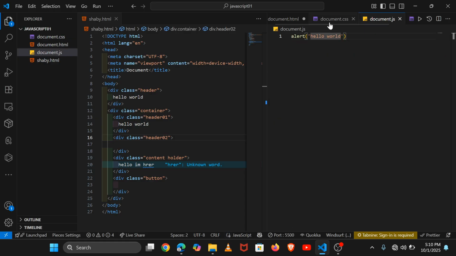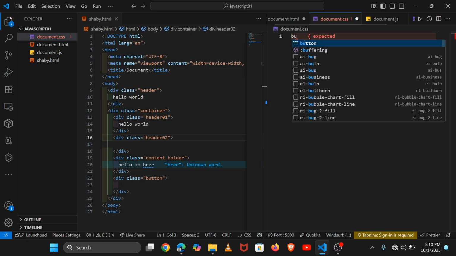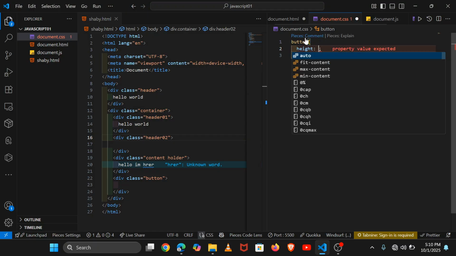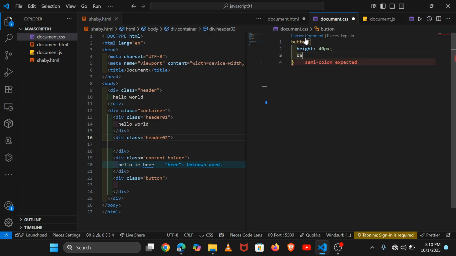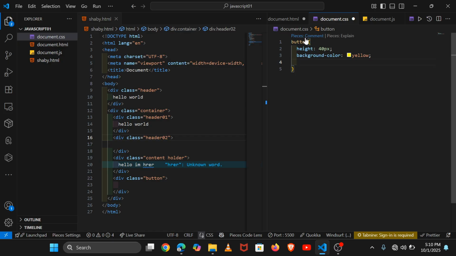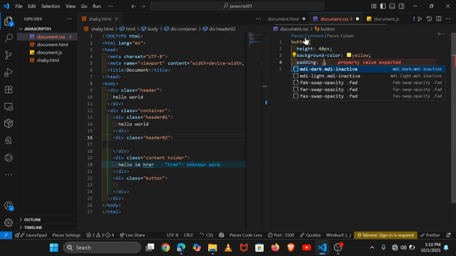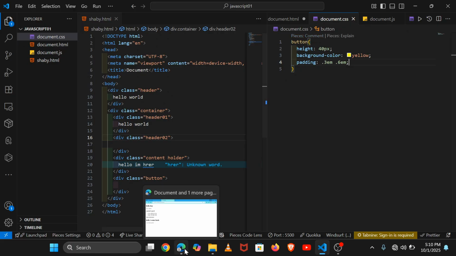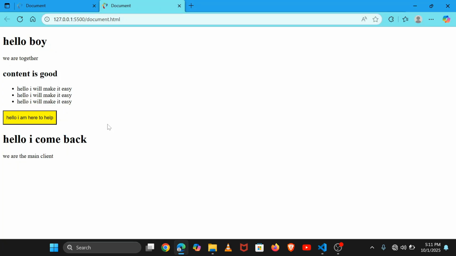For example, I want this button that we see to have a height of 40 pixels, a background color of, for example, yellow, and padding of 2.3em, and 0.6em. So you can see when you end with this, the button has already changed.